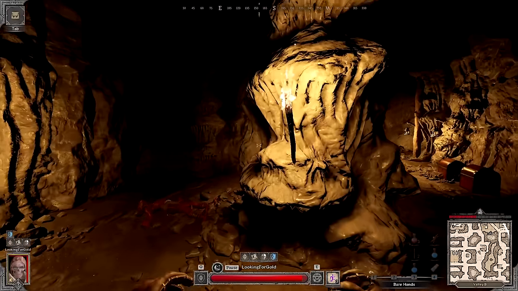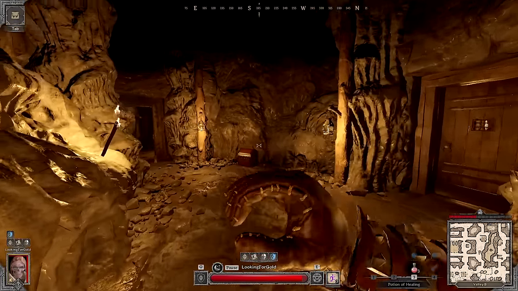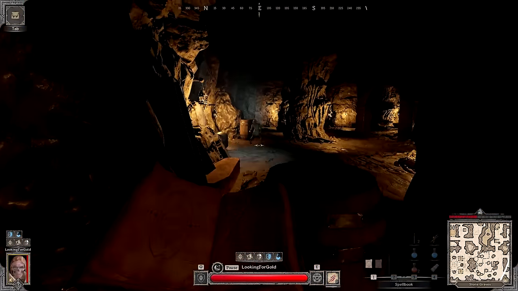And yeah, now it's pretty much back to just XP farming mobs to ensure we hit level 15. Gonna head to a room that has a ton of goblins and a goblin mage, and a ton of chests too, and just start clearing it out.